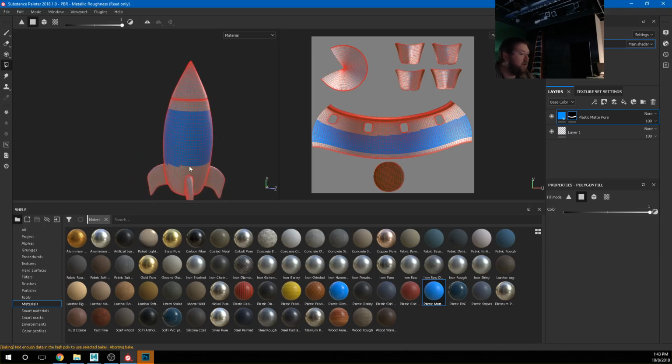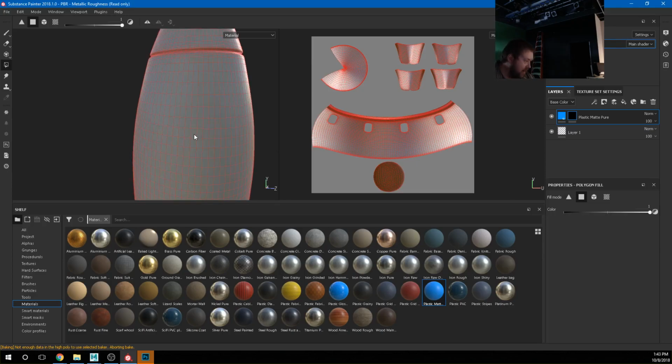In the polygon fill option, you'll notice over here in our properties, it's currently set to polygon fill, which means it's going to fill one at a time, right? That's kind of slow. We have some other options here. We have mesh fill.